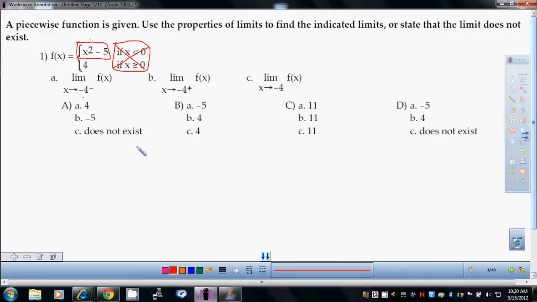So, let's see, we're just finding to see if it's continuous or the limit. Look at this function, x squared minus 5. Does that have any discontinuities in it? So the limit's going to exist. All we have to know is, what's it going to be? Plug in -4, what is that? 16 minus 5 is 11. So we know all three numbers should be 11. So the answer is C.